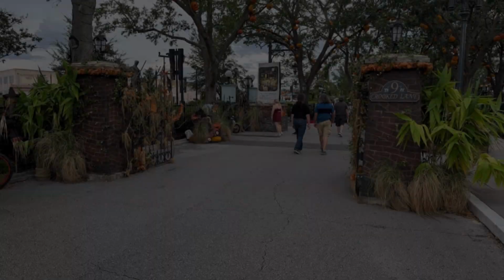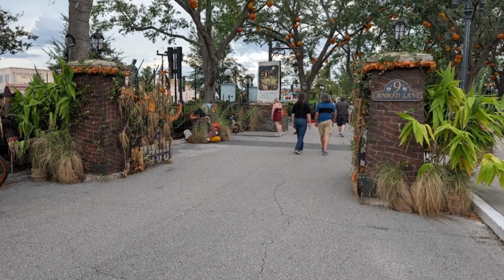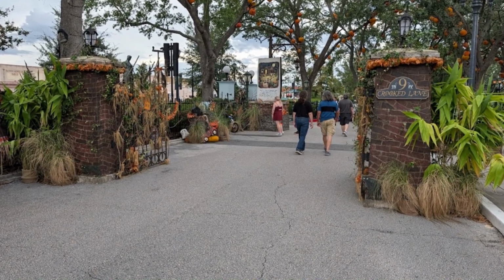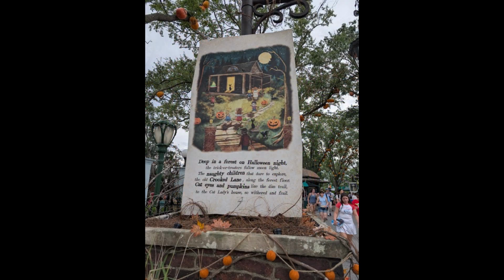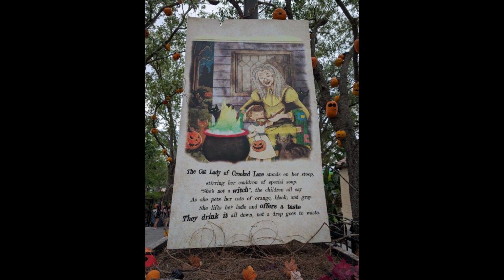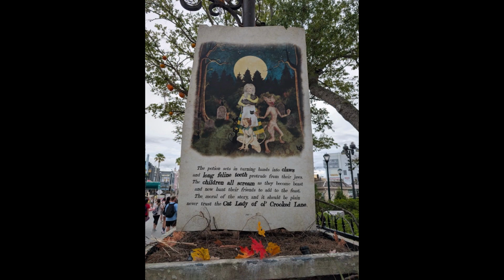Just looks absolutely great. As you move into the lane, now they've got it set up so you can read the story cards. There are 3 story cards, and you can read them no matter which way you come in, out of Hollywood into that area, or out of that area into Hollywood. Either way, they've got the cards set up so you can read them in order 1, 2, 3 in either direction. And they've added a lot to this area.